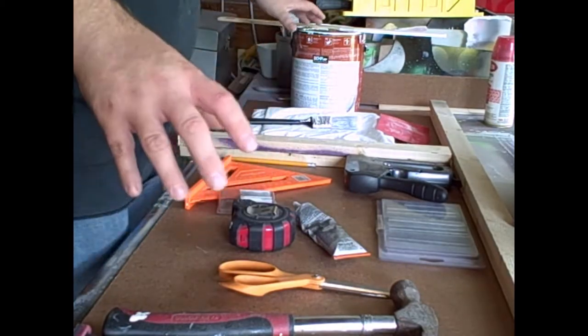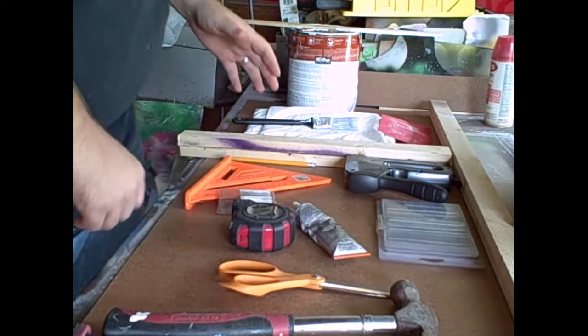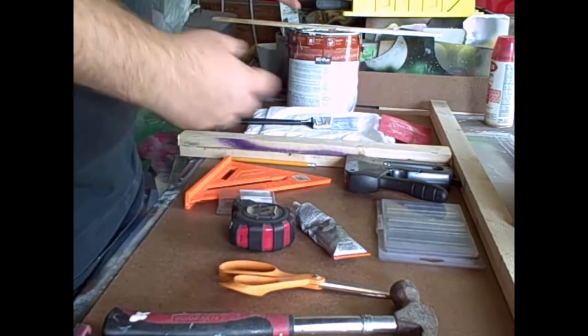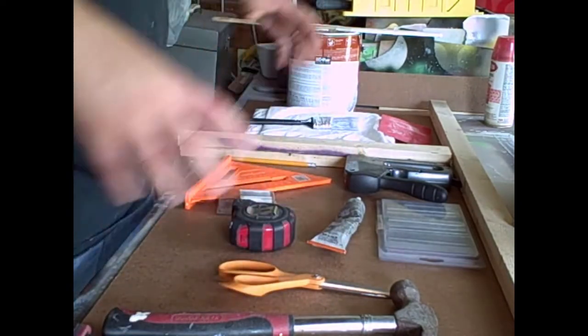In this video we're going to make our own canvas panel board with a box frame. It basically just looks like a normal canvas and it's real easy to make. I'm going to show you a lot of things that I use to make it - some of the things you may want to swap out or use something different.